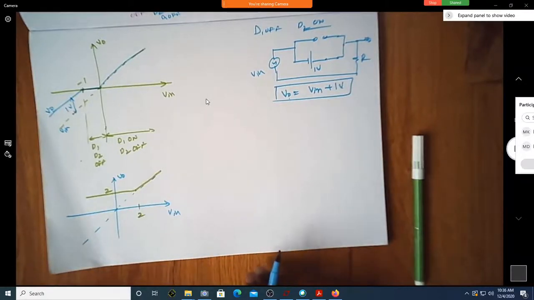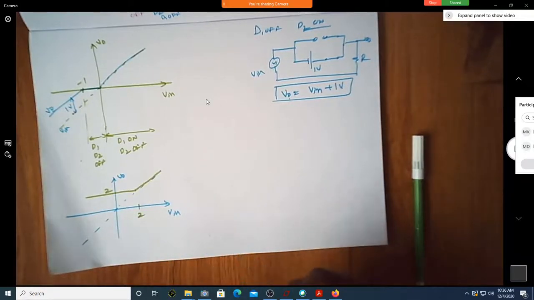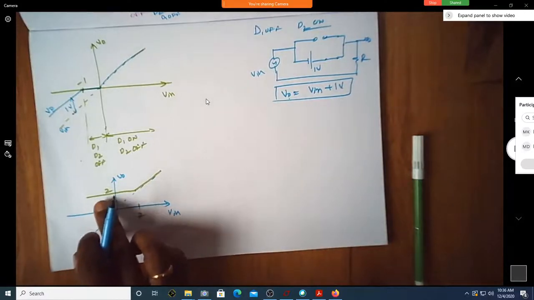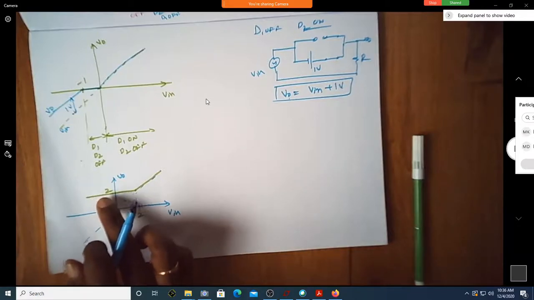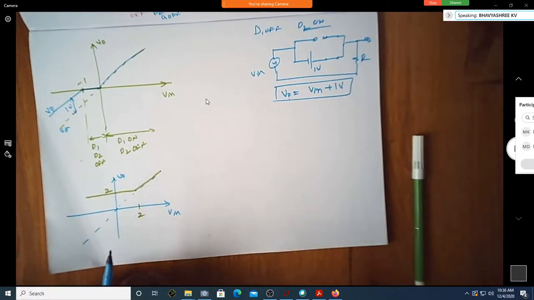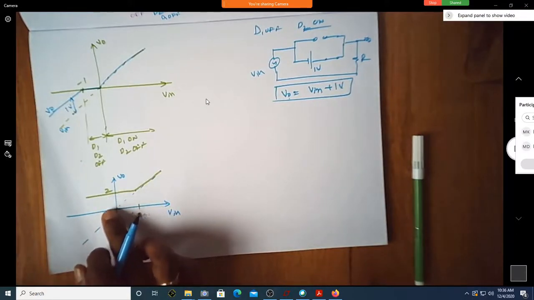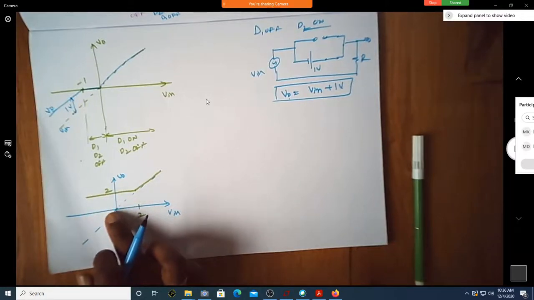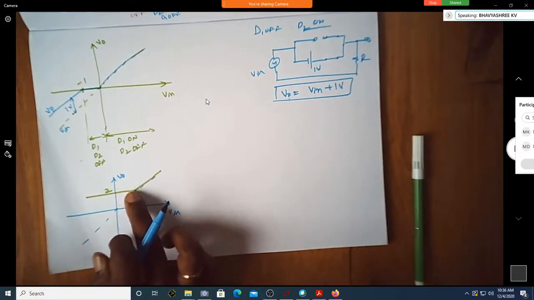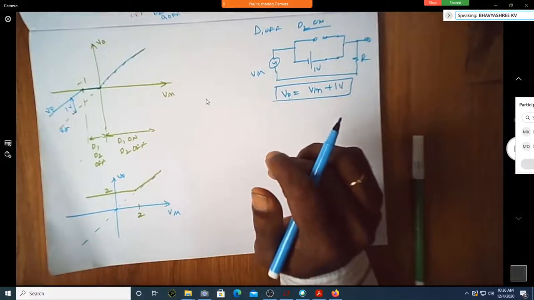Of course, I'll do it for you now, and maybe later you can try for this. Can you see the output voltage is a constant 2 volt? Yes, sir. So when will that happen? For the entire negative half cycle, is it plus 2 volt? Yes, sir. Even for positive voltage up to 2 volts, is it 2 volts? Yes, sir.